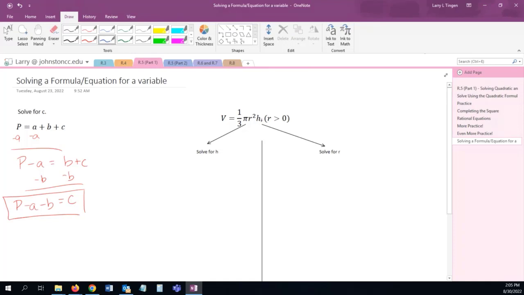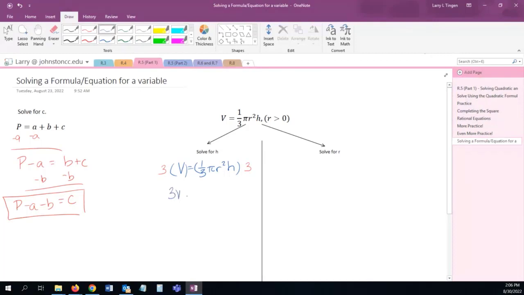For the next one, now I've got powers, I got multiple variables, and they're multiplied this time, right? On the left, the problem we did before, I was just subtracting things to get them to go away. That's not going to work over here. If I'm going to solve V = 1/3 pi r squared h for h, that means get h by itself. First thing I'm going to do is get rid of that fraction. And I'm going to get rid of that fraction by multiplying by the LCD of both sides. What's the LCD of both sides? Well, there's only one denominator, and it's 3. Everything else has a denominator of 1. So I multiply both sides by 3.